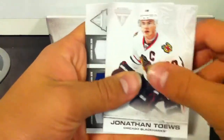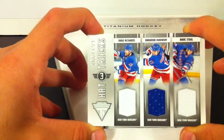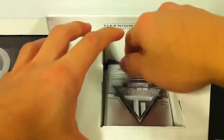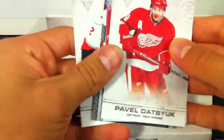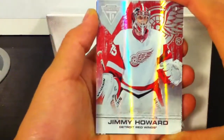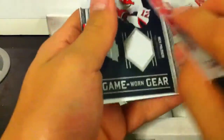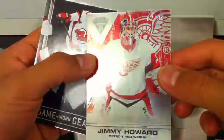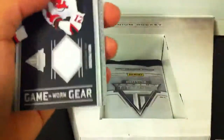Evander Kane base, Jonathan Toews base. And what do we have here? Out of 199 Hat Tricks, two colors — Mark Staal, Brandon Dubinsky, and Brad Richards. Rangers have been doing really well in this case so far. I think it's what I think it is — it's a pretty nice card. Two hits in this one. Pavel Datsyuk base, and we have a Jimmy Howard out of 99. I thought it was Thomas McCollum but it's actually Jimmy Howard. Still nice — nice parallel, out of 99.